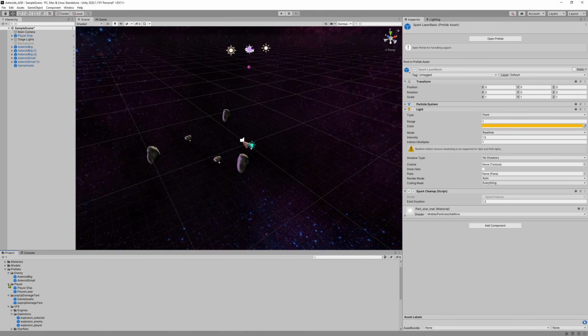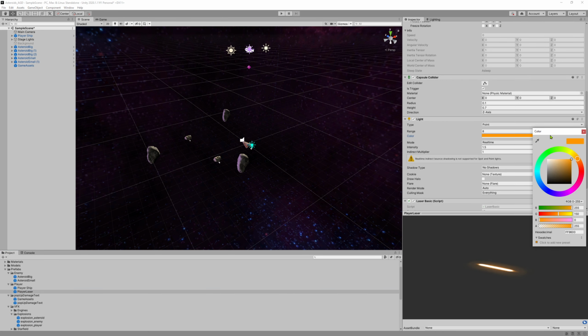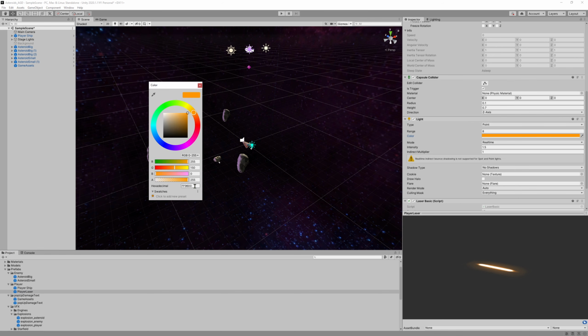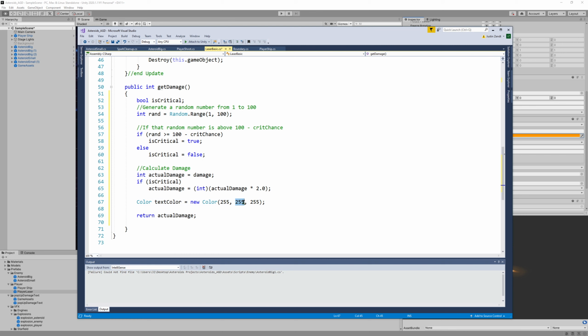If we go look into the player laser, we can see that we have this light here. We can pop this open and read the RGB values, and we can see that it's 255 red, 150 green, and 0 blue. So that's a pretty easy thing to recreate. So that text color is that orange-ish color that the laser is, so that if you have different weapons, they can have different color damage numbers popping up.